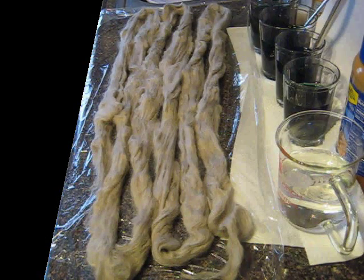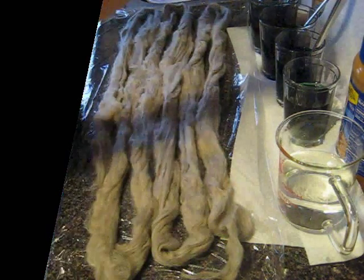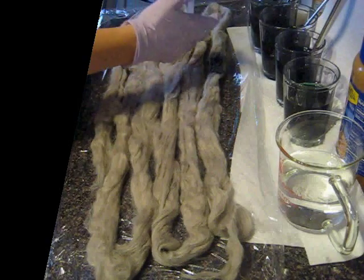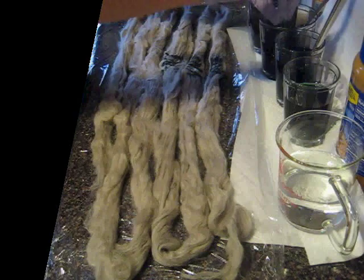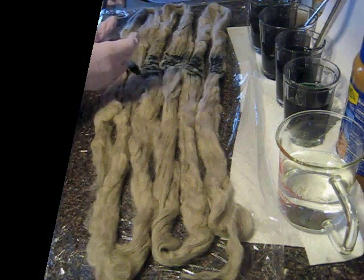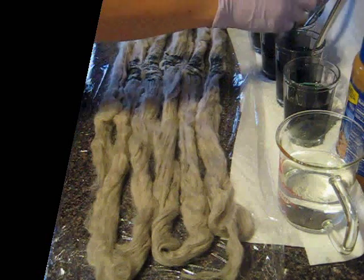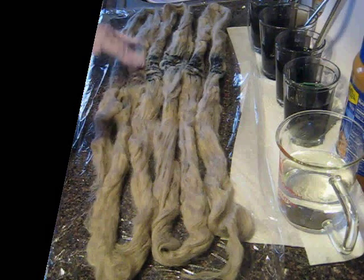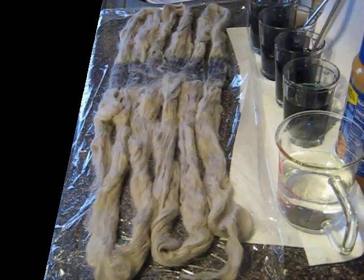I have squeezed most of the excess water out of the roving so that it will take up as much dye as I can add. Now I'm going to start adding dye, just kind of randomly spraying color. I like to add it in a zig-zaggy pattern, because then if there are colors that are going to wick out and give us some interesting color breaking, we're more likely to see it. Just from these brief passes right here, you can already see some variation in the color.